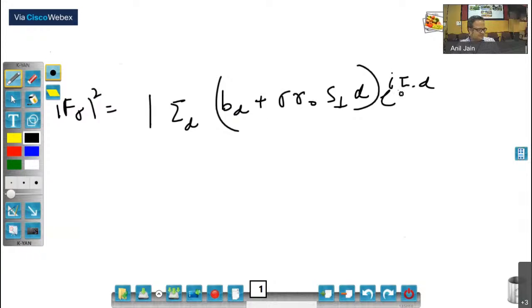So this tau is some reciprocal lattice vector for which I am writing this expression.